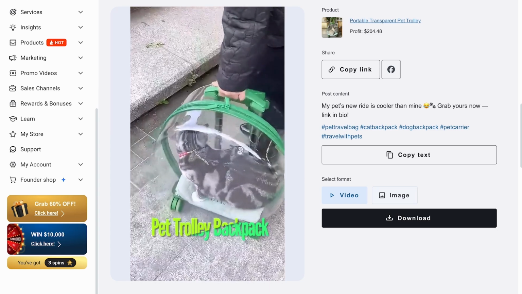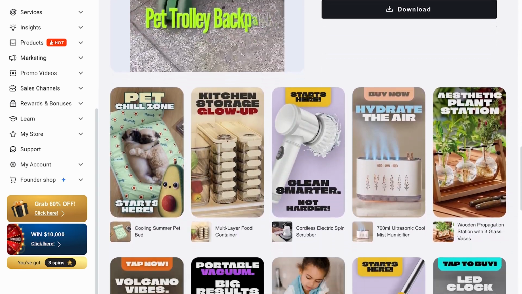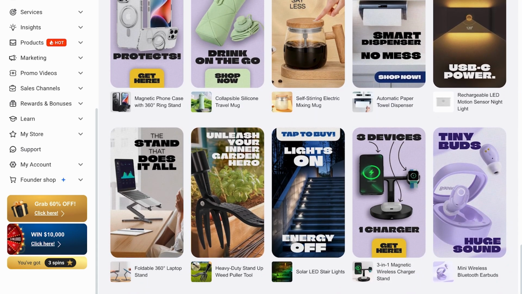One important detail shown here concerns product availability. If a product included in a promo video pack is not already listed in the online store, that product is automatically uploaded to the store along with the video pack. This ensures that the promo content is always connected to an active product page.